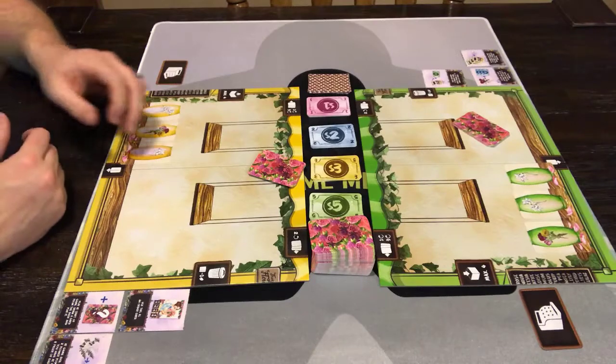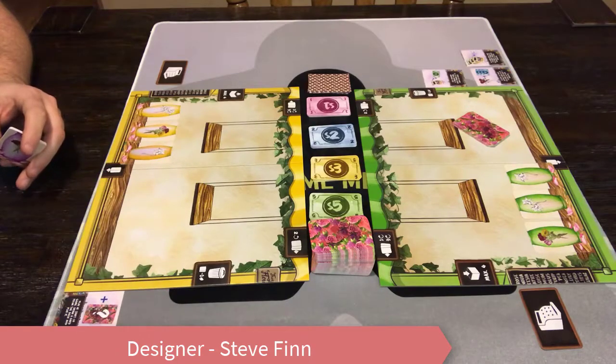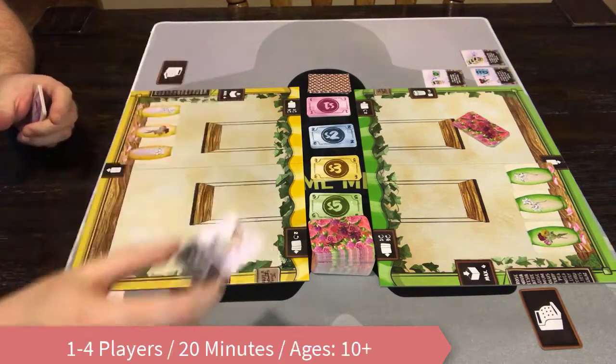Alright, so here's a game of The Little Flower Shop, all set up for a 2-player game. In this game, I'm also using the Potpourri expansion, which has these backs, and they're going to look like this on the front, and I'll explain these a little bit more when we get into it.